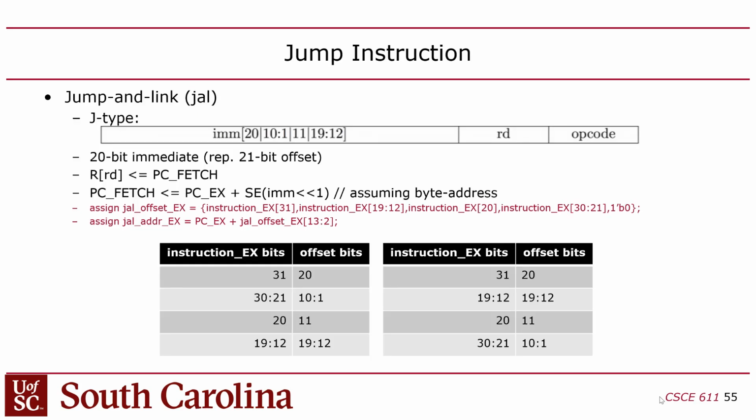Okay, so now we have the jump instruction. This one is another strange one. It uses a 20-bit immediate. So you might say, oh, 20-bit immediate, that means it's a U-type instruction, right? No, it's a J-type. I think J-type and U-type are different, even though they're very similar. So there's a 20-bit immediate plus an RD field and an opcode.